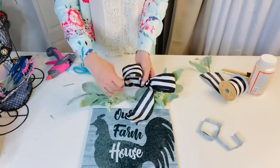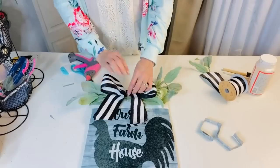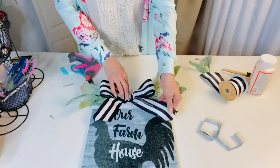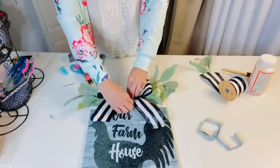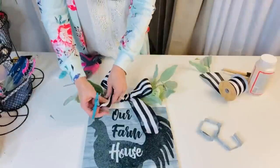Again, I did get this ribbon at Hobby Lobby, and then you can hot glue that to the center part of your little sign. And this was so fun and easy to make, and I feel like it came out really super adorable for such a total budget project.